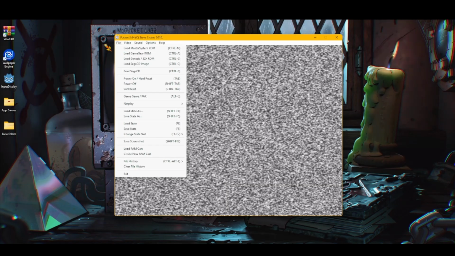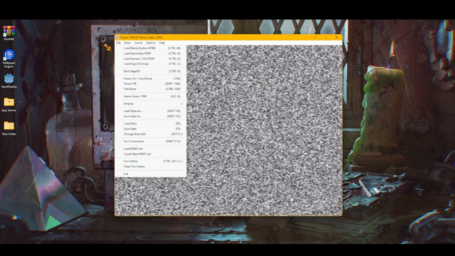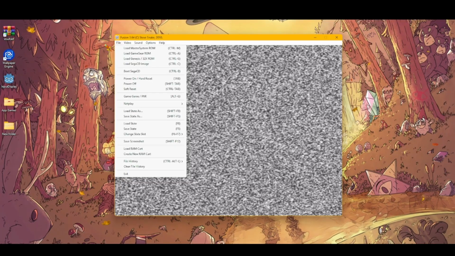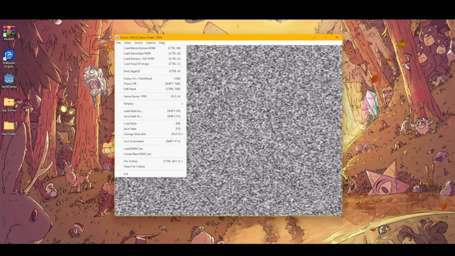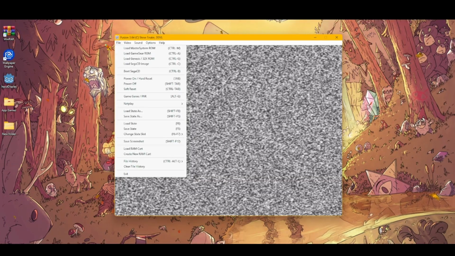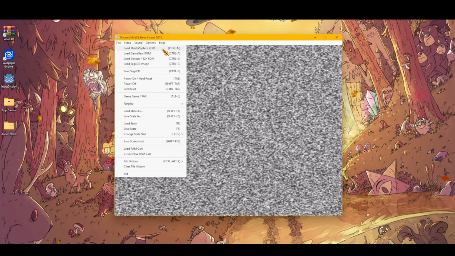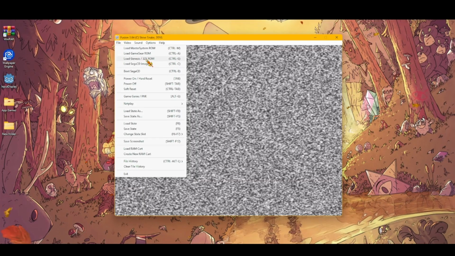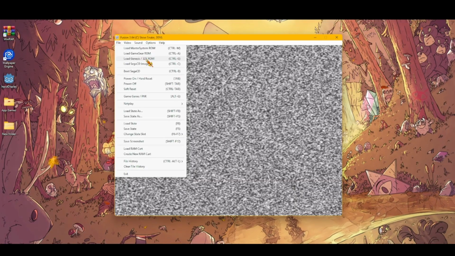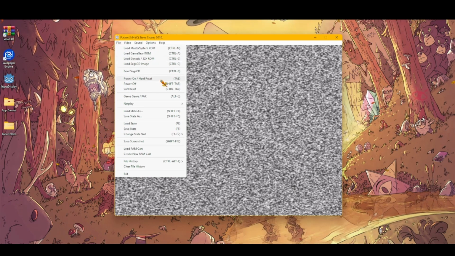So you would make a folder for each of these different ROMs. Like you'd have your Master System folder, Game Gear folder, and so on, and then put all the games in its own individual folder. And that's just, in my opinion, the easiest way to manage using this whole thing. And then if I want to play a Sega Genesis game, I just click load Genesis games, and then go to the folder I have it saved in and choose a game, and it's just going to run the game. Nice and easy.